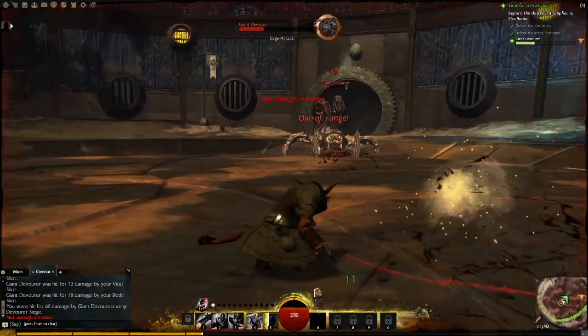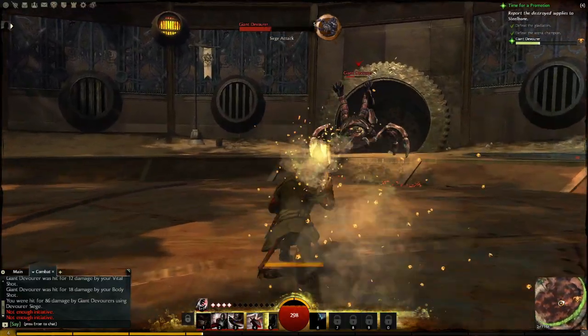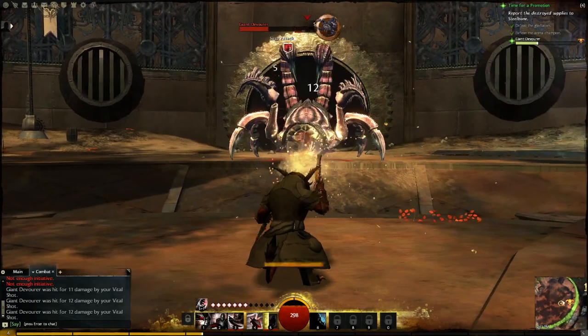And usually it's that they back up, or they spam a whole lot of their little attack, and you kind of have to anticipate that they're going to then hit you with a big attack. So that's kind of from more of a PvP perspective.